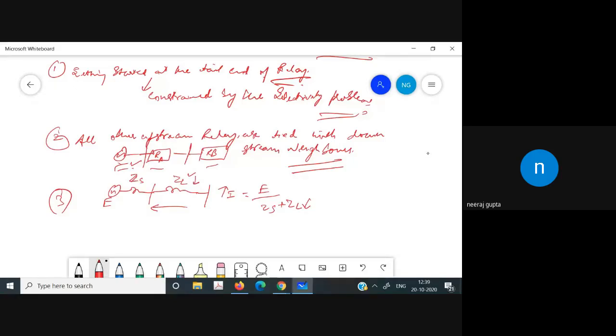It means that if it is a fault current, then as we are moving towards the source, the fault current becomes larger due to the fact that this impedance is reducing. It is getting smaller and smaller. And as this fault current becomes larger, the fault clearing time also becomes longer.